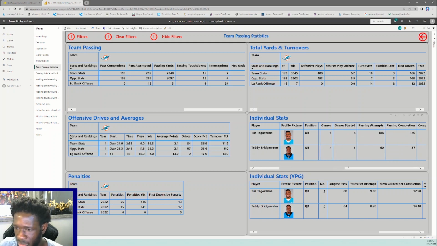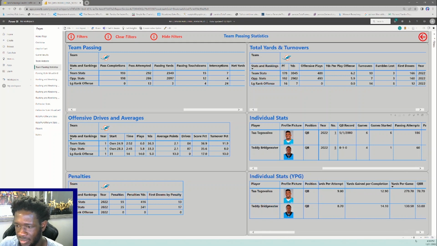So we have all of these games here, and then we have the stats. And then we have individual stats, and then individual stats yards per game, so kind of like an average.